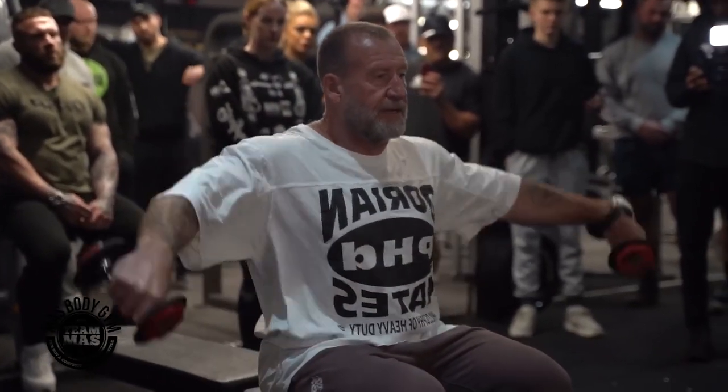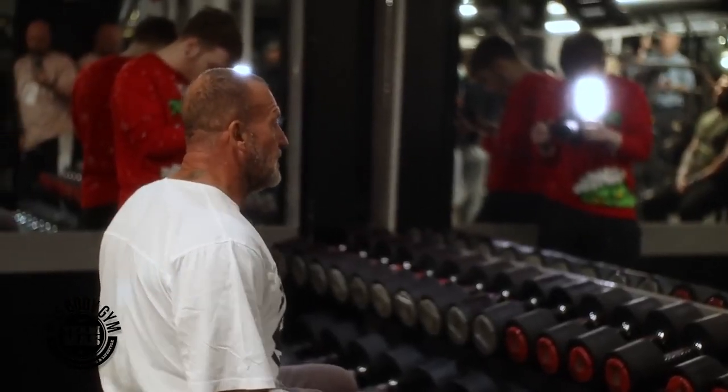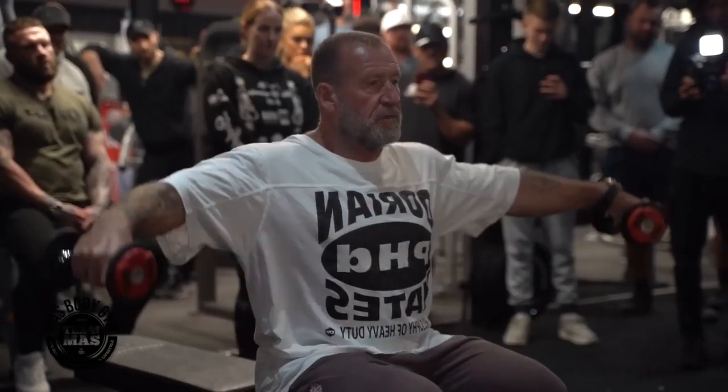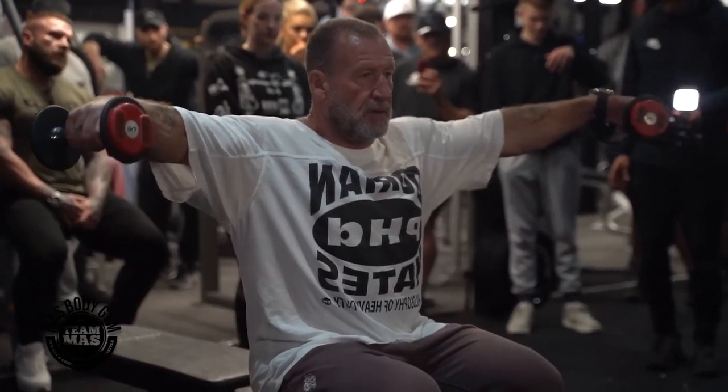You don't need to tip the dumbbells up at the top or something. Just keep the palm facing down, and you're coming up to parallel. So there, parallel with the shoulder joint. Don't need to go any higher than that, yeah? Control on the way down, up. Control, up, control, okay.